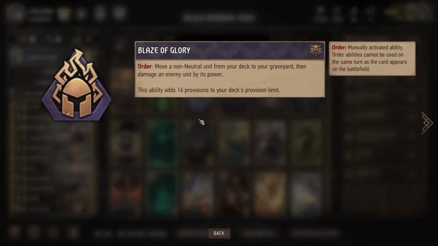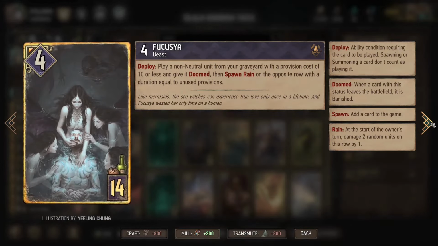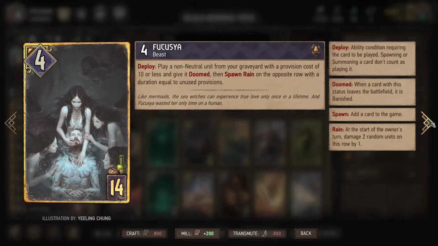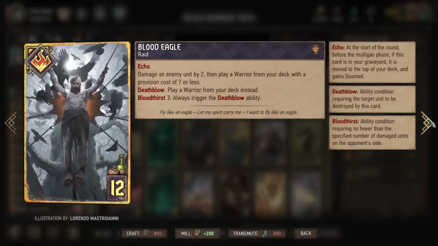Once again, we're gonna use Blaze of Glory as the leader ability due to the fact that we have Yuta in our deck, and this means that we're gonna have 13 points of removal ready. Mask of Ouroboros for consistency, Fukushia, and Fukushia here can be targeted into different units. It's not like Ulula needs to be summoned. Obviously, you also have great swords here that are pretty good, and also Yuta, so it varies. It wouldn't be bad to also summon Convent of Steel, but it may vary from match to match. Triss, this is our last say in the game.